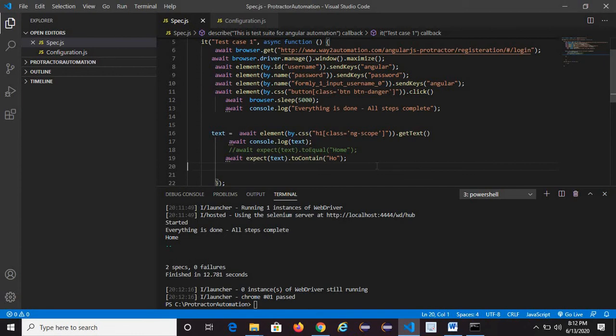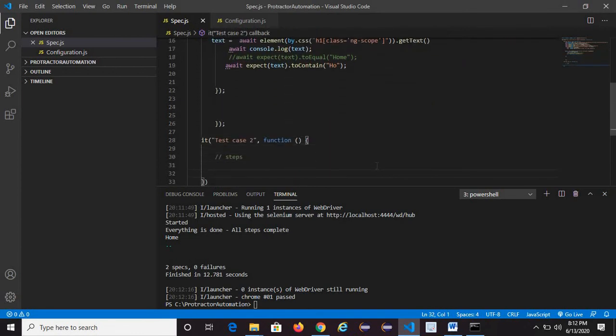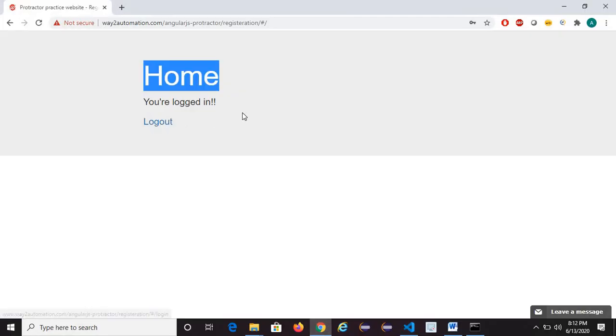Do one thing: in a second it block, because in one describe block we can have multiple it blocks. These will be the test cases. Suppose I want to do logout. We'll go there and click on this.